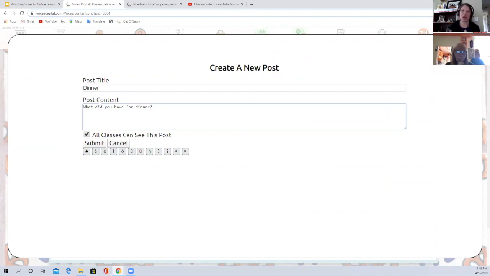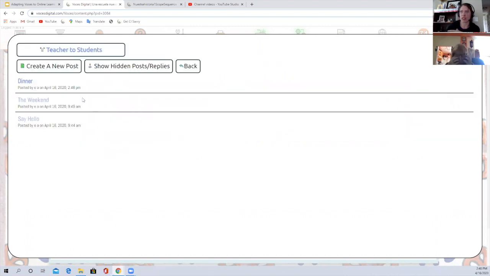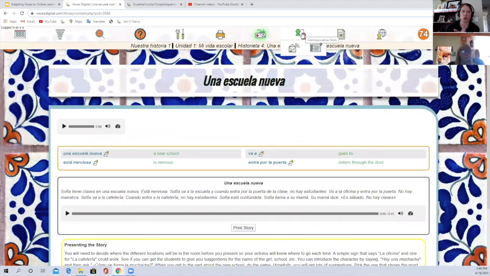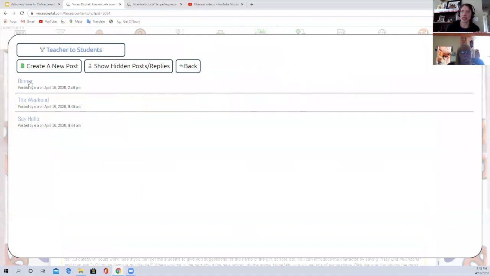You can label the post, ask a question or type whatever you want in the post, but it should be something for your students to respond to. You can have it post to all the classes in that title, or you can deselect that and just have it go to the classes that you want. Then you press submit, and it will be sent to those students. Their icon here will glow green, like the game icon is right now, indicating that they have a new post in there. They can go to it and see your post and be able to answer it.